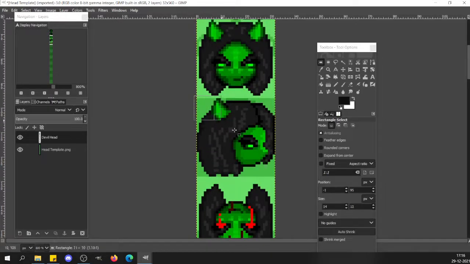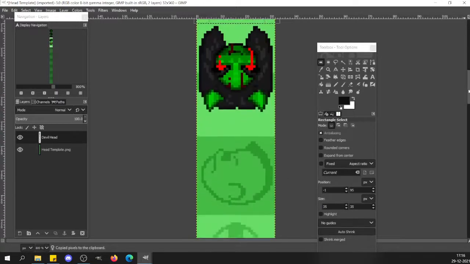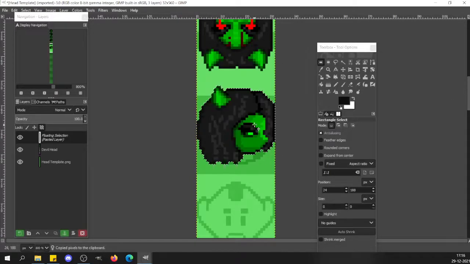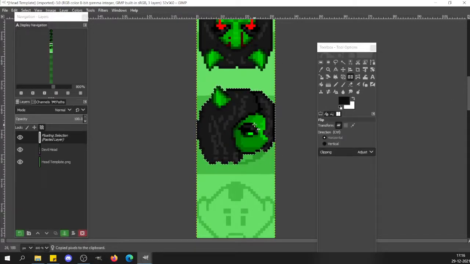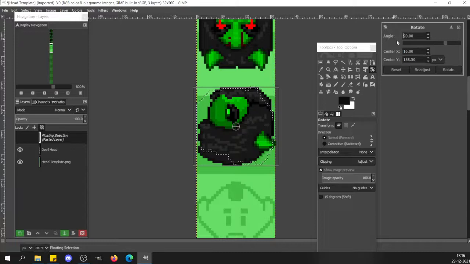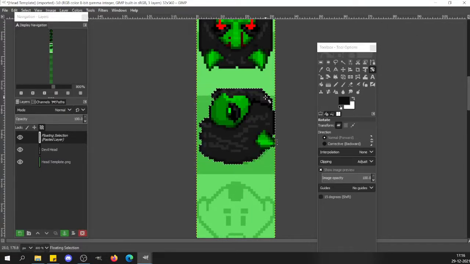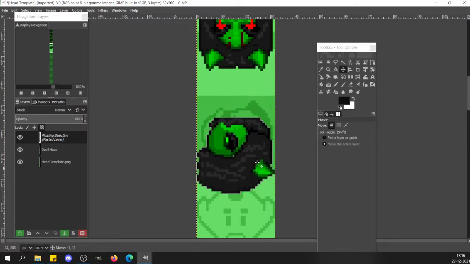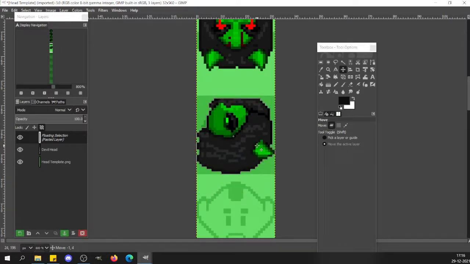So that should ideally work because we're going to have the same kind of hair. Come down a little ways to here, paste it in. I'm going to flip it this way, and then I'm going to rotate it exactly 90 degrees and see where it goes, if that works out. Yeah, I think it's just perfect in that frame. I'm going to keep it down a little ways here. And I think that's going to be good.